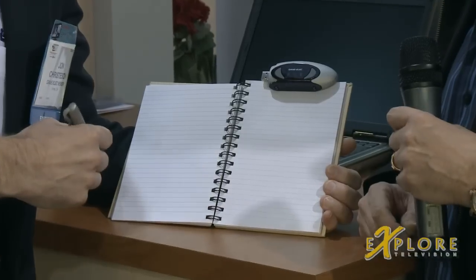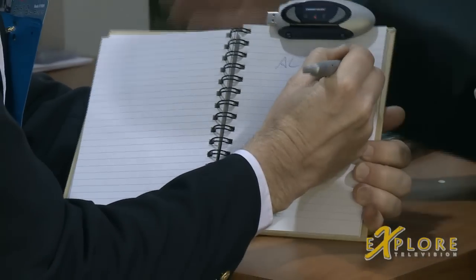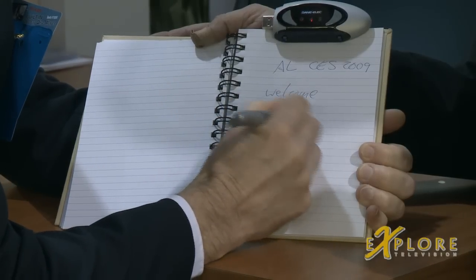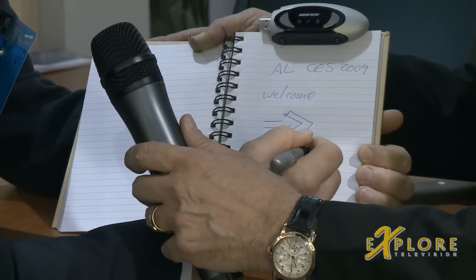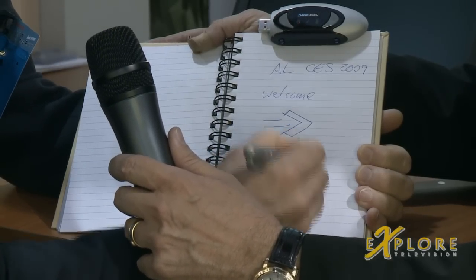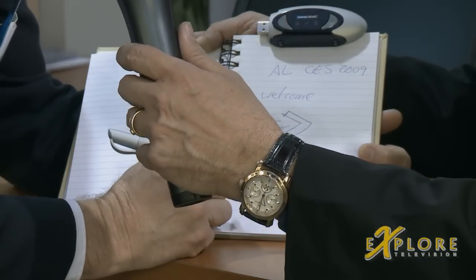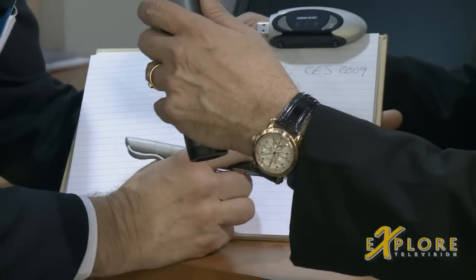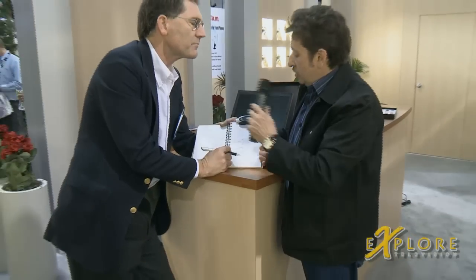Sure, here we go. So here I am. I'm having a meeting with Al, so I'll write Al. CES 2009. There we go. And welcome. Let's diagram some important action steps. Let's remember that we talked about the Z-Pen and we're going to look at our USB drives and some other fun things. So I can take meeting notes, class notes. I can do this all day long — it'll hold thousands of pages. These are really efficient small files, so I'm free from my laptop, not carrying around my six-pound laptop and typing cumbersomely. It's just the way I like to write and create — energy and creativity go on that page. You can't do that on a laptop. So this is the only thing that you need — this and the pen. That's it.